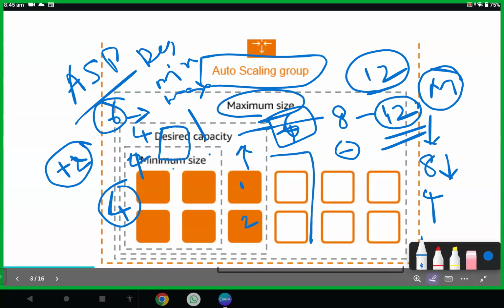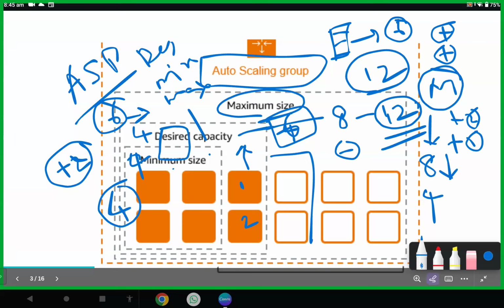What exactly happens is, say when there is a CPU spike, your desired count is set to 6, so that it can add more instances, depending on the scaling policy. If you have a step scaling policy, we'll look at it later. In a step scaling policy, if you want to add 2 instances, you can add 2 instances; if you want to add 1 instance, you can add 1 instance.